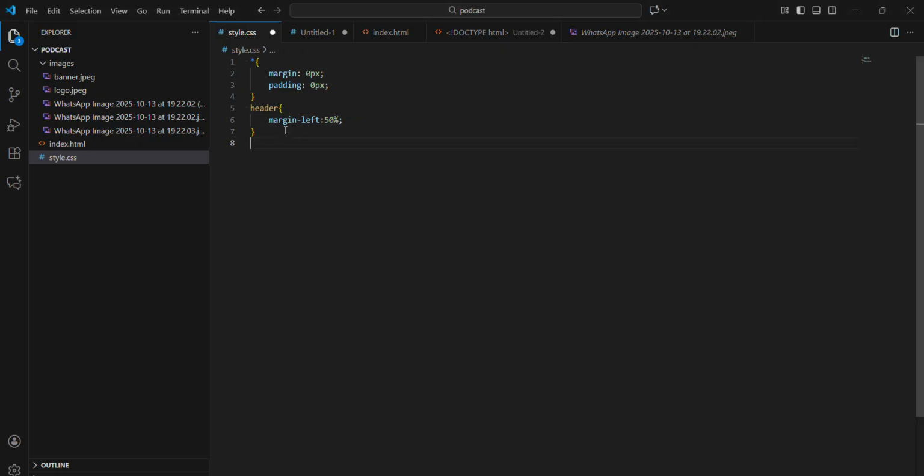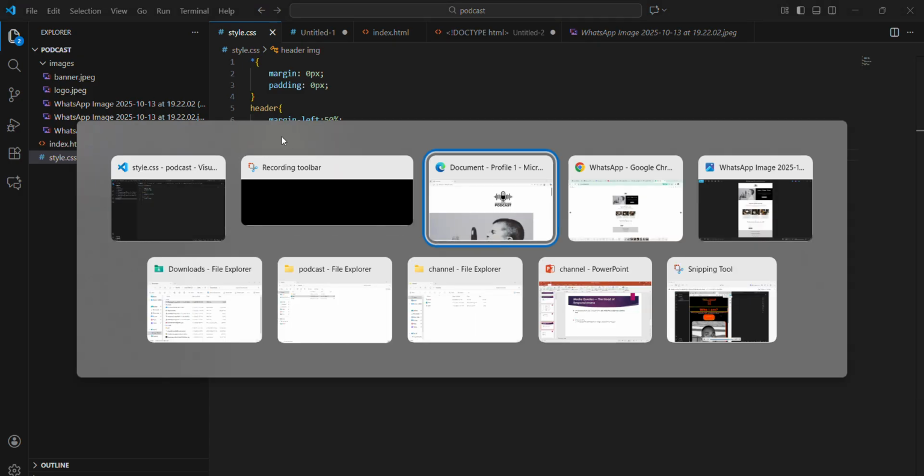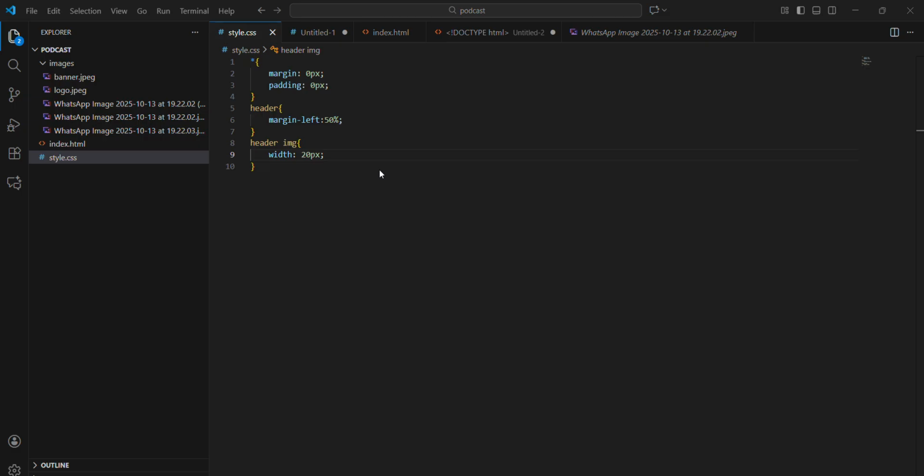Now we shall resize the image. We go to header and then we identify the element, which is img, and give it a width of, let's say first 10 pixels. We say 20 pixels look very small.